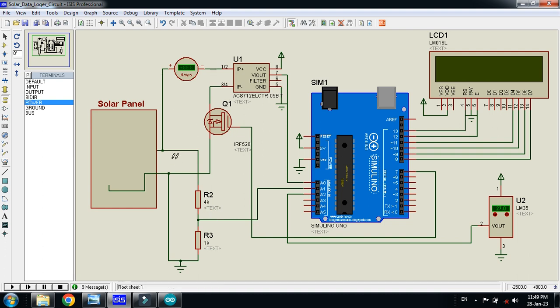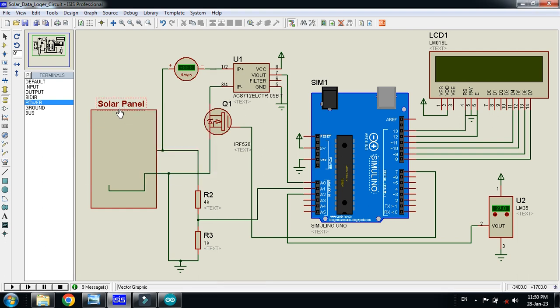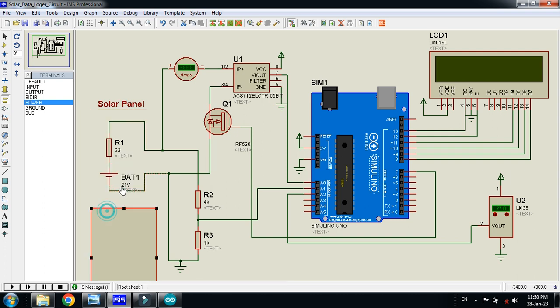You can see that it's open circuit voltage. Let me show it to you. You can see here both of these circuits, these resistors are connected directly with the solar panel without any load. So it's an open circuit voltage, and there you can see the current sensor directly connected in series, and it's in a short circuit way.